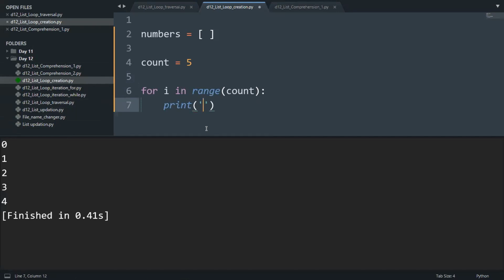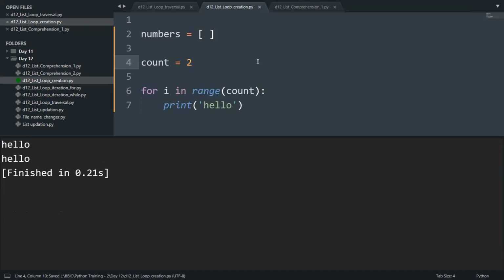Now if I print something like hello, when I run the code, it will print hello 5 times. This is called a for loop. Based on the count you are giving, that many times the loop will run. If you give count as 2, then the loop will run 2 times, starting from 0. Do you understand this step?